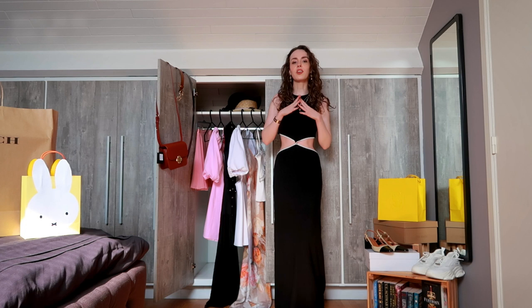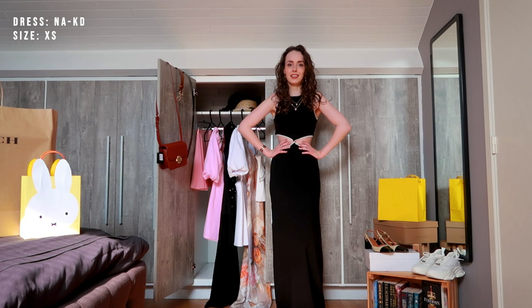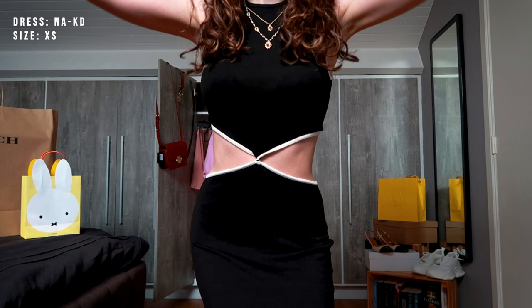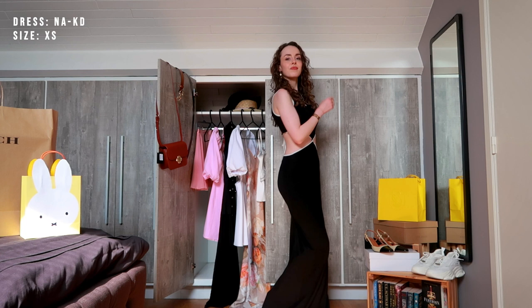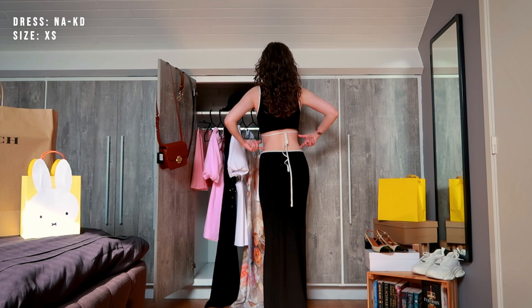Your girlie loves black clothes, so there had to be more than one black clothing piece in this haul. I really enjoy the way that this has cutouts on the details — we have a cutout detail theme going on. The white dress had cutouts at the side as well, and this one has a more prominent cutout which I find really beautiful and flattering. It's just a bit of airy room, and it's a really lovely long maxi dress. It just moves really nicely. This is what the back looks like — the cutouts kind of open further toward the back.